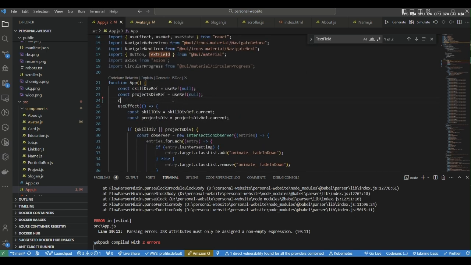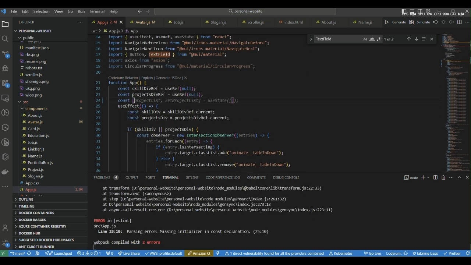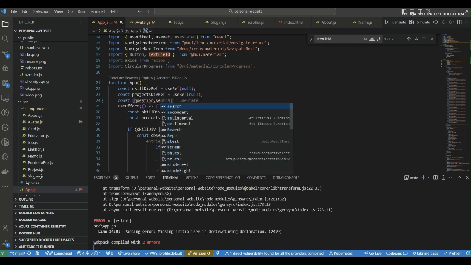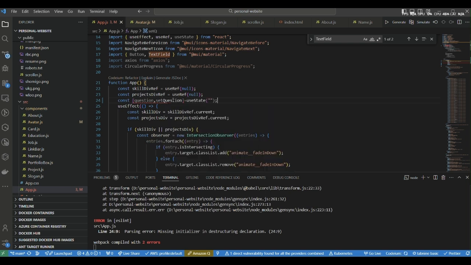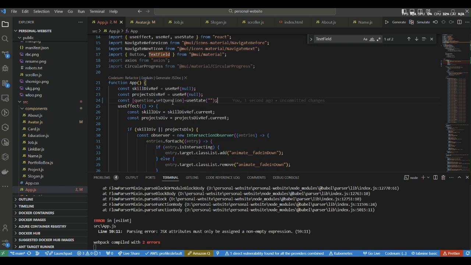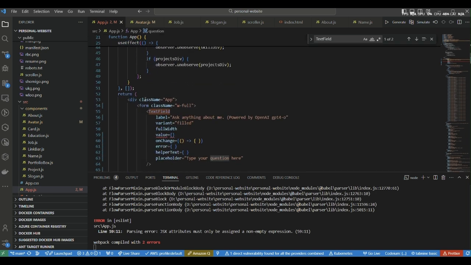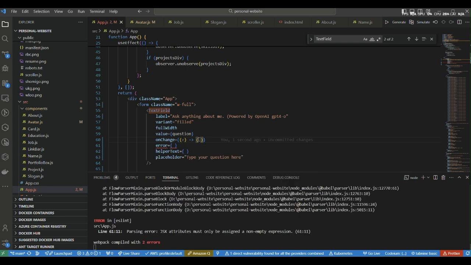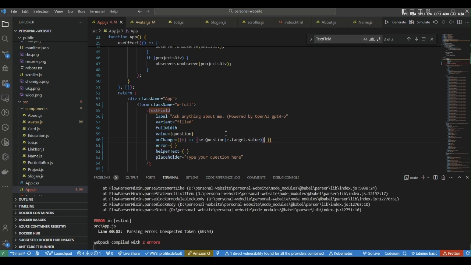For the state, I'm going to create a new state called question, setQuestion equal to useState. And the question will be going inside the value. And on change, I'm going to set the question: setQuestion equal to event.target.value.